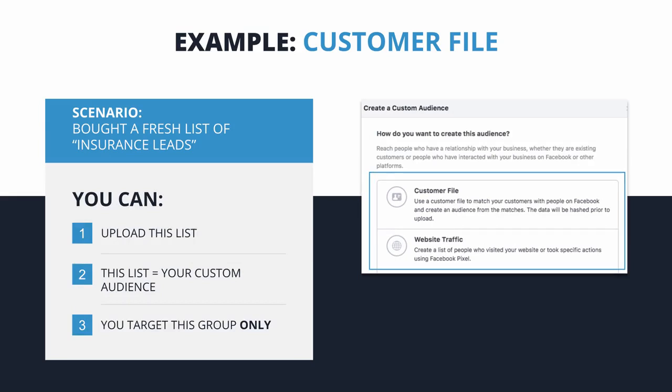So if you have a customer file, let's say you have some leads, where do you get these leads? Well, you might already have them. You could also get the leads from affiliate networks. So let's say your affiliate manager is pushing you to run an auto insurance offer. You say, hey, do you think you can get me a customer list or a lead list? Like if you can give me 1,000 subscribers in auto insurance, I can make a lookalike audience with it.